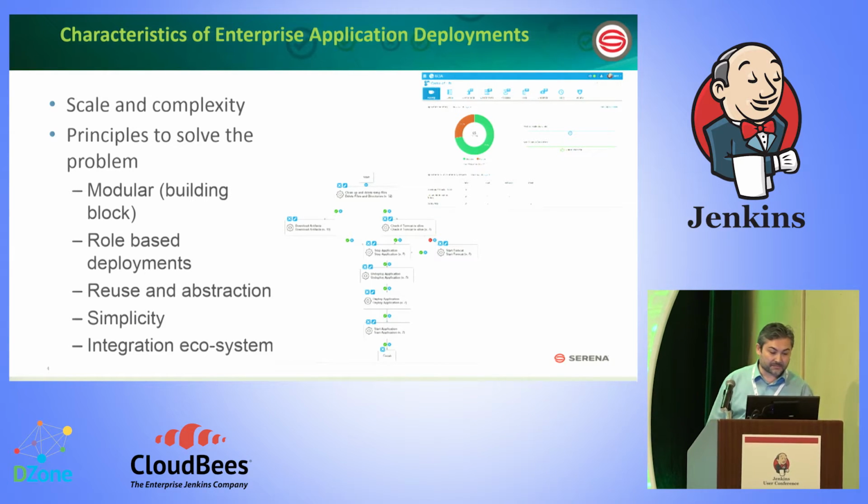So these are the typical attributes of enterprise deployment. You want to modularize your deployment process. You want to try and reuse as much of what you design so you can standardize those processes throughout the enterprise. So I'm going to show you through components how you can standardize a deployment to a certain type of technology. Role-based deployments: in larger enterprises, you have different roles performing different functions.